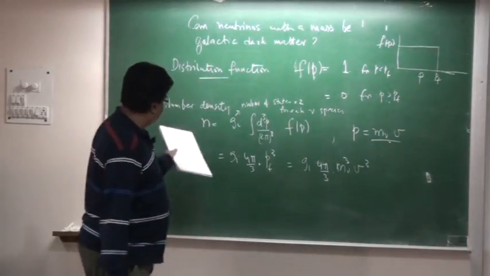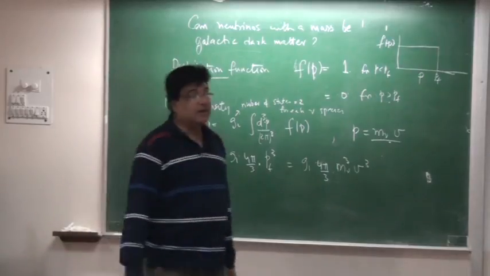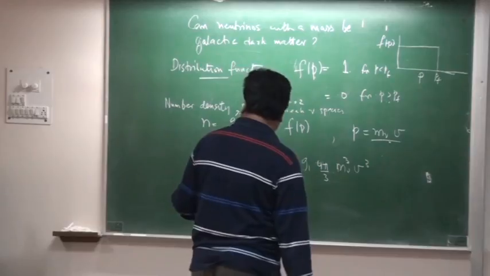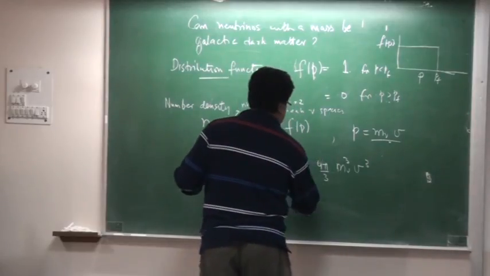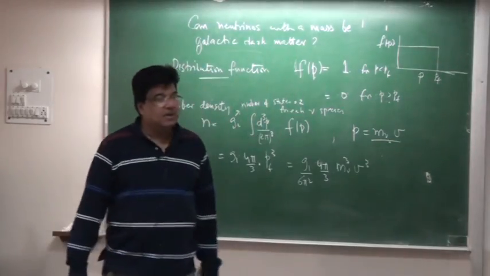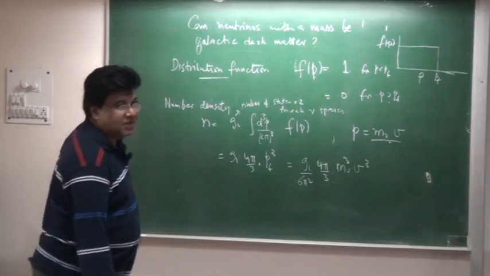So this tells you what is the number density. 2 pi cube was there, right? Numerical factor. Yeah, 6 pi square. Yes. So this will be 6 pi square. So 2 pi cube from below and 4 pi from the top will give you that.